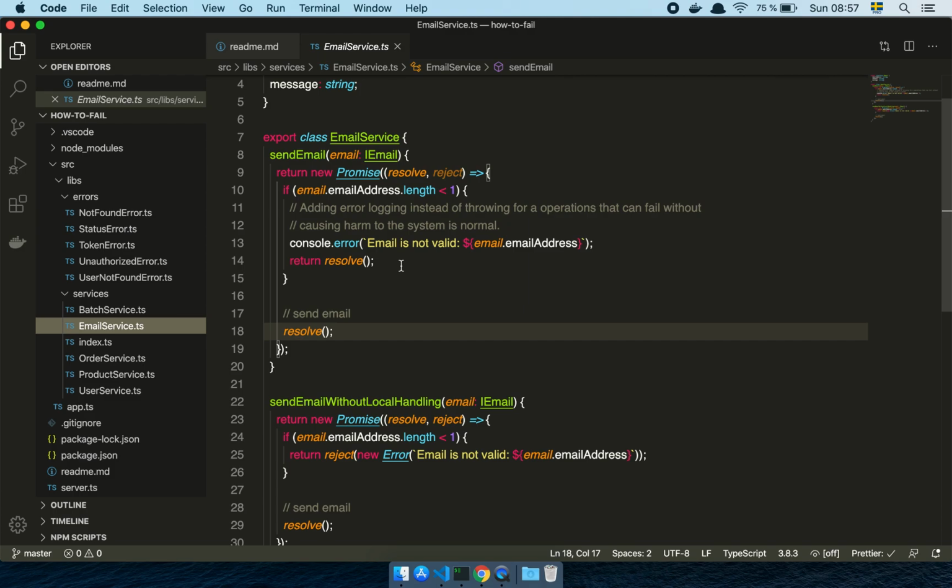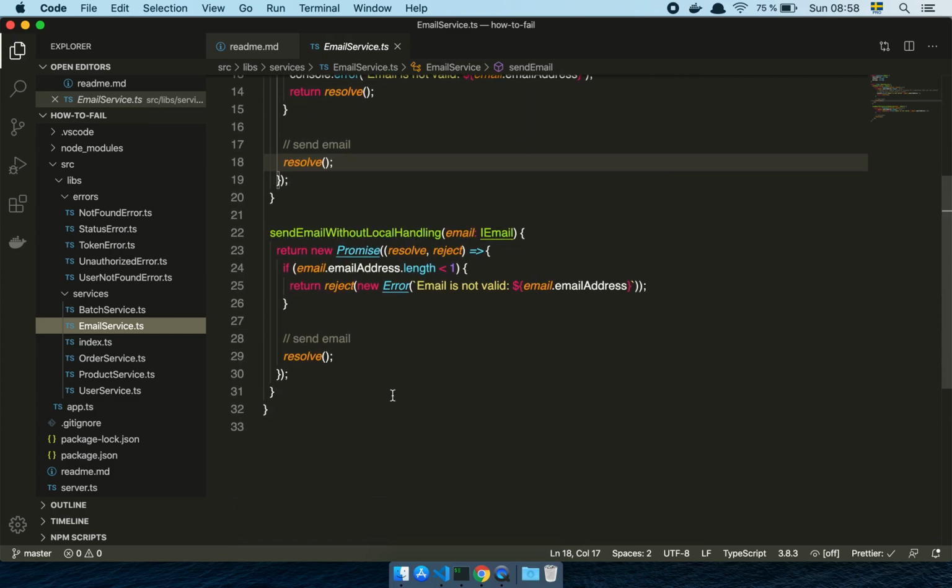So in general terms, it's a very good idea to have some type of rule for how you do this. If you're going to do local error handling, try to keep it at the highest level in the chain, if that's possible at all, unless the errors are different. This is an identical scenario, which is why I'm showcasing it, but it could have been a different type of error that I wanted to log out here and then just rethrow. So this is a tricky topic. There's no right answer here. You just have to have a strategy to make sure that if you're dealing with an error at one level, you're not duplicating that work in another level.